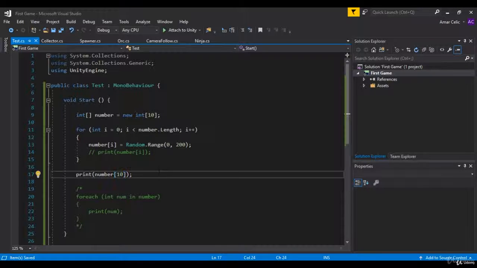So we're going to get this a lot, because you're trying to reach for something that does not exist. If I try to print number at 25, but there is no 25 in our array, we have only 10 integers, which start from 0 to 9, my bad. You cannot reach the number at 25. So as you can see, that will be the problem.